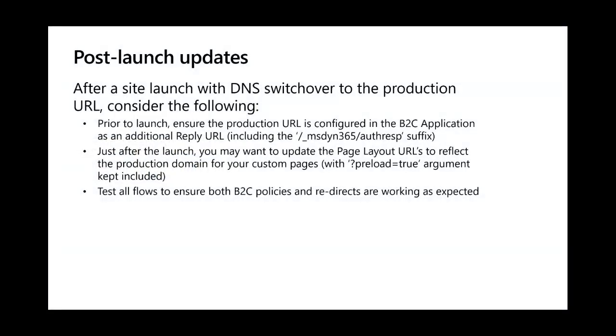The first one I want to talk about are the post-launch updates. So this is the moment where you've built your e-commerce site in Dynamics Commerce, and now you're going live with your production domain. You're making the DNS switch so that live production traffic will now flow to your new site. So something to consider is A, making sure that the B2C application has that reply URL with your production domain, including the MS-DYNE 365 auth response suffix.